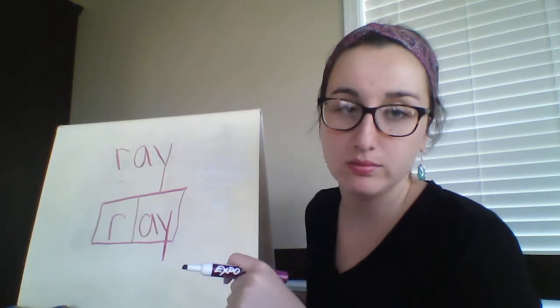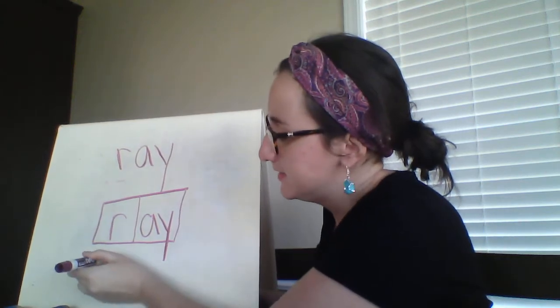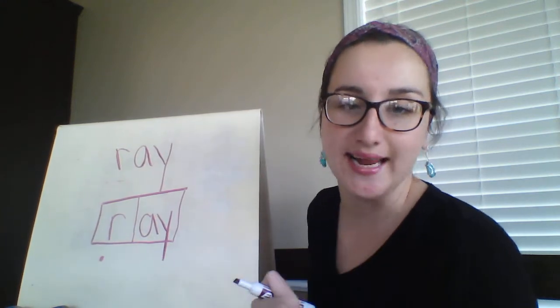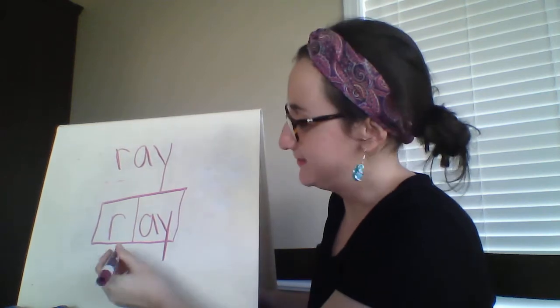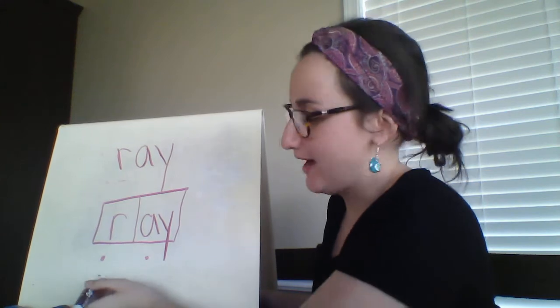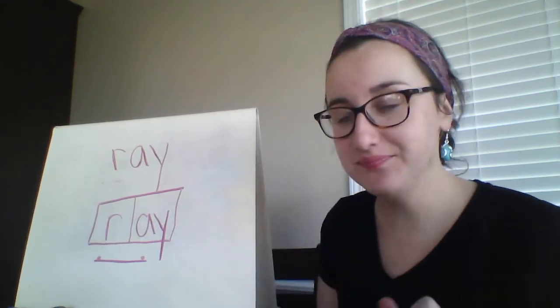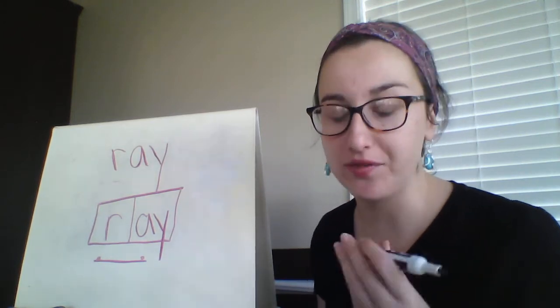After putting the letters in their respective boxes, I would say, this letter makes the sound. These two letters make the A sound. So when I put these letters together, I would say ray. That is just one example of a way to help your learner with a word similar to the one I've used before.